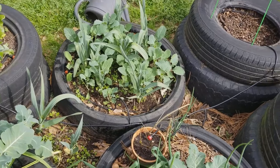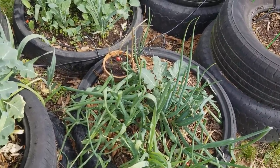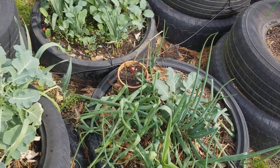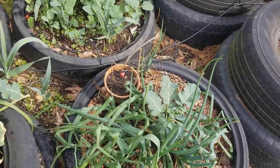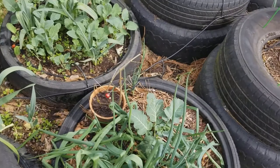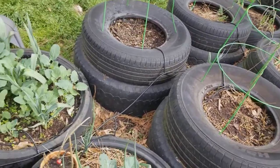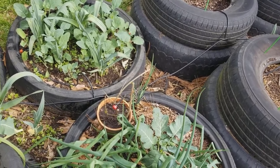As a matter of fact, if you're container gardening, I recommend that you use charcoal more than somebody that's gardening in ground. Why? In a container garden, most of your nutrients are going to wash out of that pot or container very quickly versus being in ground. That's one of the reasons why, because these are basically containers. A lot of people don't like to think about it that way, but a raised bed is pretty much a container.